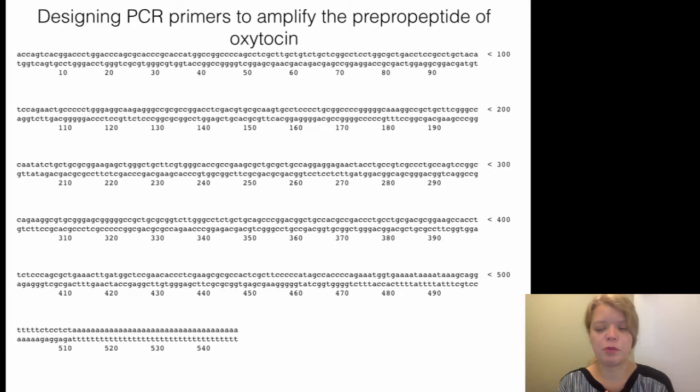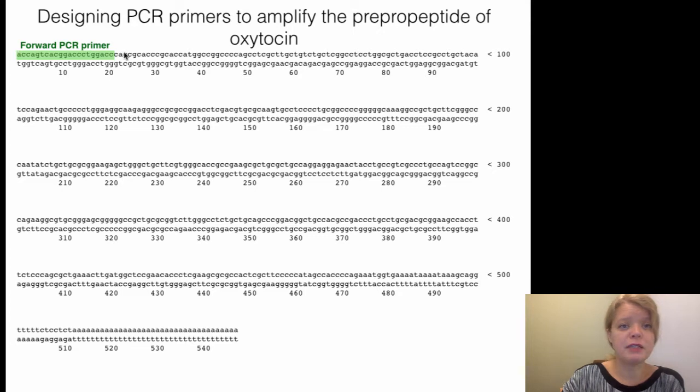So, how do we design PCR primers? Remember that we need a forward primer and a reverse primer for every standard PCR. The forward primer picking is easy. If we're trying to get the whole gene, we're just going to pick the first 18 or 21 nucleotides of the gene. It's not the complementing sequence to the coding strand. It's the actual coding strand. So this sequence is the actual forward primer. There are no other changes that I'm going to do to it.